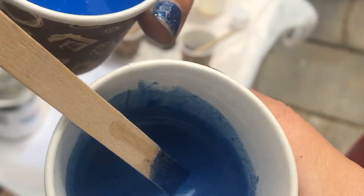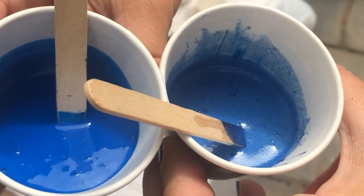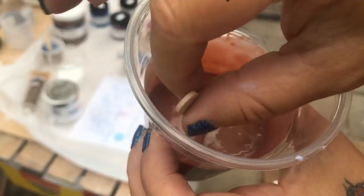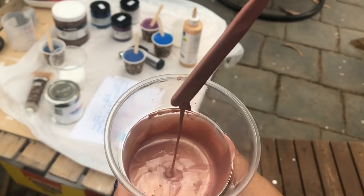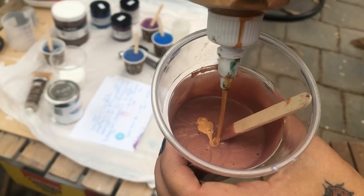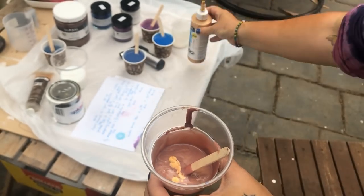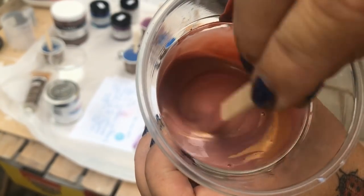And this just shows you the differences between the one mixed up with the pigment there on the left and the one on the right. It's foamier, and you can see that the pigment's not broken down as well. So the bronze didn't mix down, and I needed to add more and more into it. And I ended up adding some of this high flow gold into it. And I just wanted to show you, because it's a deviation from the recipe, isn't it? And you really do need to be told what's in everything if I'm going to run you through it properly.